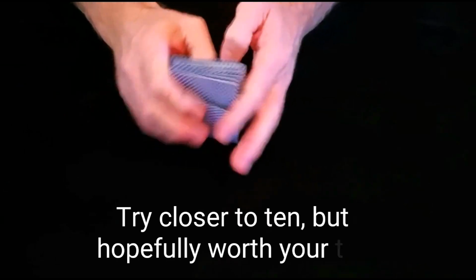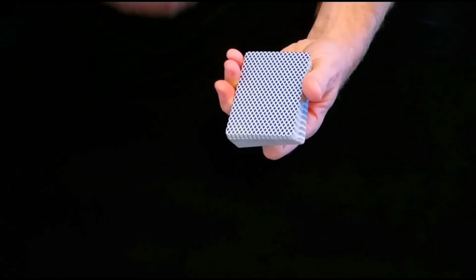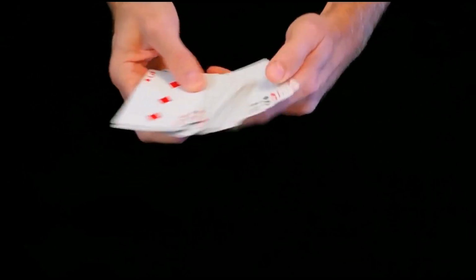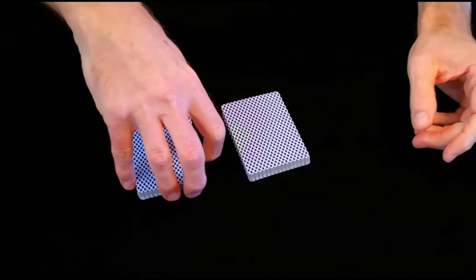Let's see if I can get the cards level at any point. Now, so, thank you, I'll have the deck back. So, you can see fairly that you've mixed up the cards, and every single card is indeed mixed up. What I want you to do now is cut the deck for me. So, cool, lovely. Okie dokie.